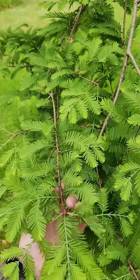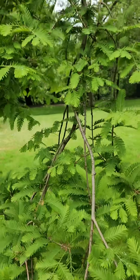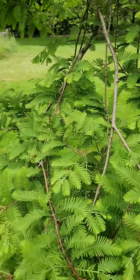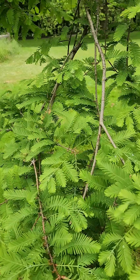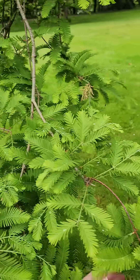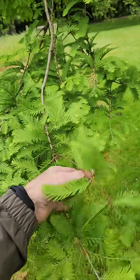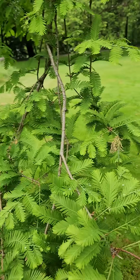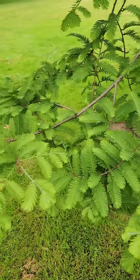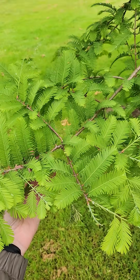It was brought to this country and seeds pretty well. This is just such an excellent example. One of the first specimens was actually brought back to the University of Oregon and as far as I know is still growing on campus. It does very well here — it likes the rainfall. It's not really a swamp tree, but like a bald cypress it's more of a wetland tree, like an ash.